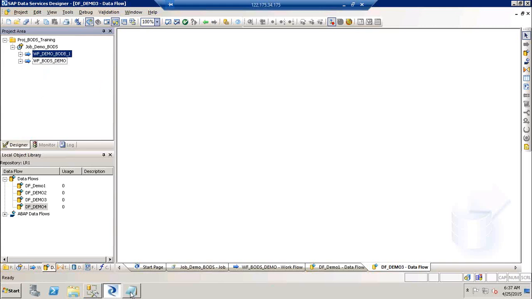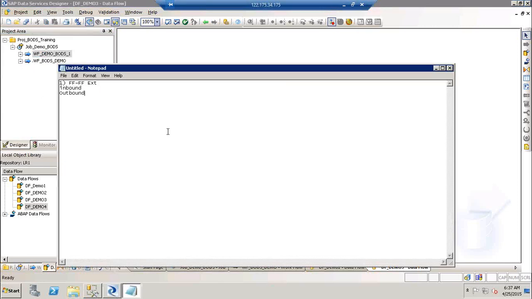All right, so we might have a question: why do I need a BODS job and software to move one flat file to another flat file? It might sound pretty simple, like from one folder to another, but there are many complexities when you want to apply business rules, or read from one location and write to another location where only BODS has access. The next one is validation on the data. You can apply different validation rules. As we proceed through Data Services, we will see how to do validation on the data, how to do scoping on the data, and how to perform metadata conversion. All these things we can apply and then load the result into the target.